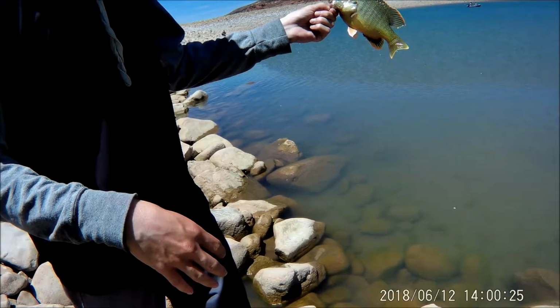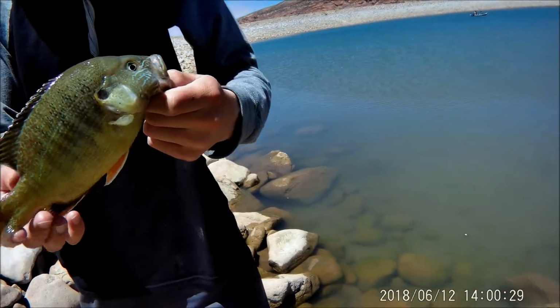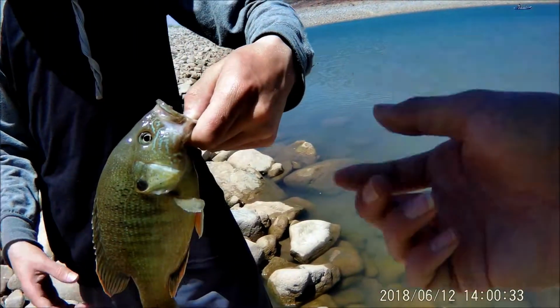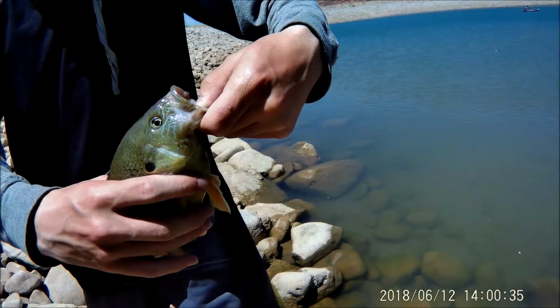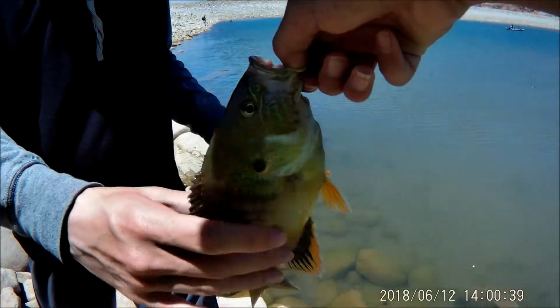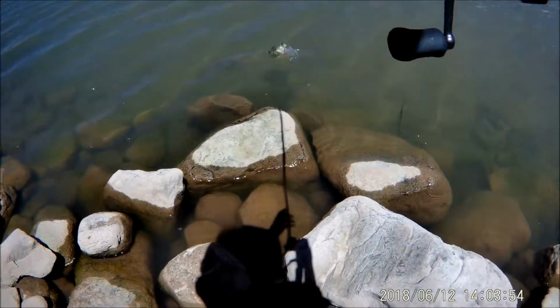Hey, that's my bluegill. You just totally stole from me. I'll show that to the camera for you. You totally stole my bluegill. Well, it's perfect for me to hold and then show them. Catches a giant bluegill and doesn't even get to hold it. Don't you release him? Okay, buddy, this is how you release a giant. Yes. Yes!